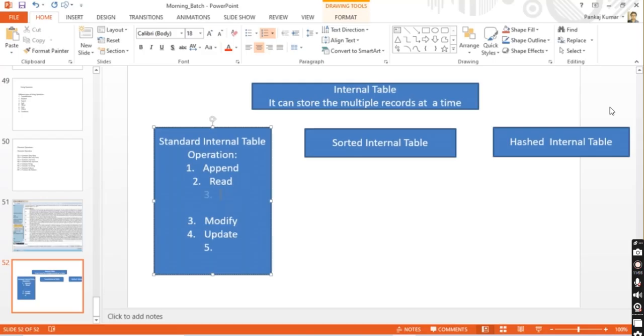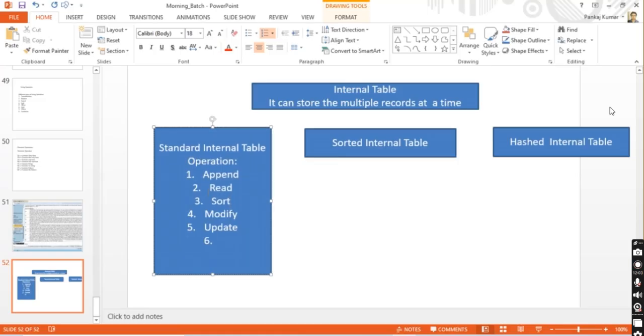Whenever you are going to do read with binary search, you first have to sort the internal table. So append, read, sort, modify, and delete operations you can perform.